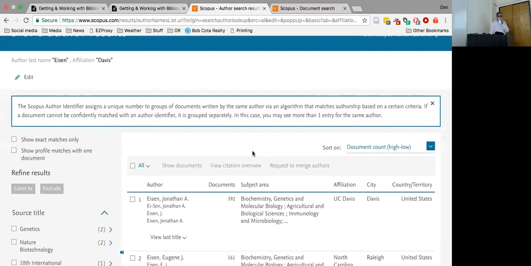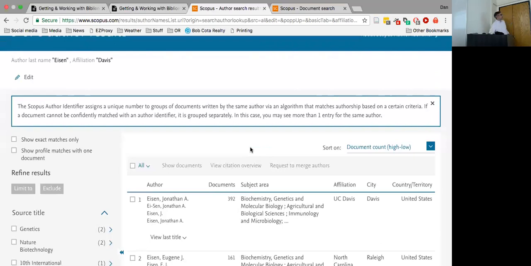Quick question about that, Dan. Yeah. To say there's a researcher that published some work as a postdoc or as a grad student at a different institution, if you specify the affiliation, is there any carryover that it recognizes that person trail, or is it just whatever the affiliation was when the paper was published?